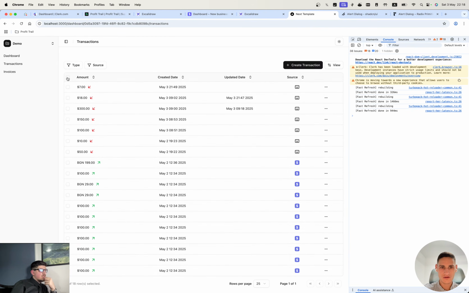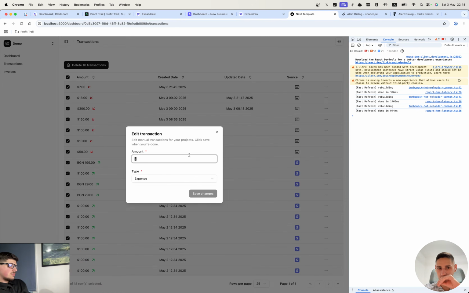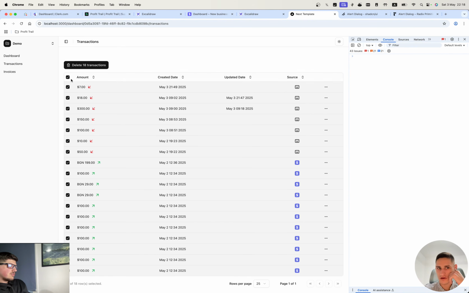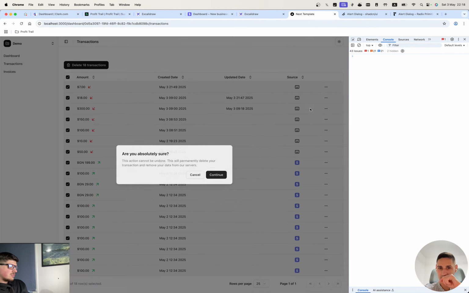I mean, we can keep the buttons on the right. We can disable it because nothing's going to happen. But if you click on the edit, if you edit the row, it's not going to delete all of them. If you click here and you click delete, it's going to delete only the selected one, not the old one.